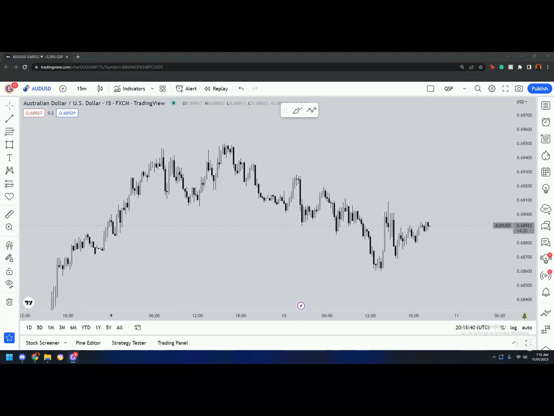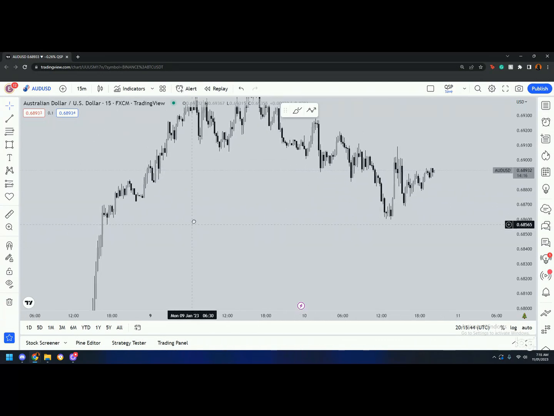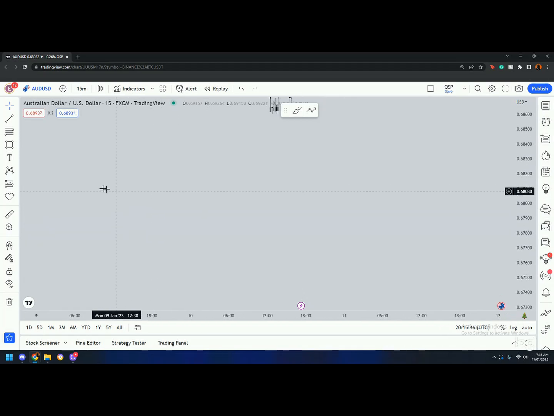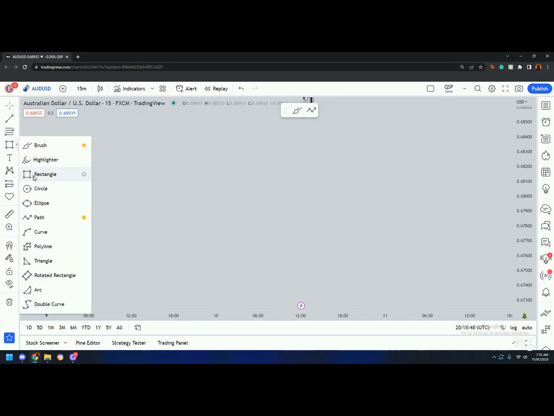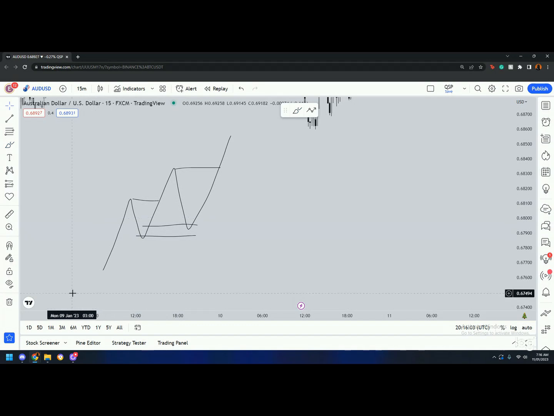All right. So we're going to be looking at break structures and change characters. The general idea is that the highs being broken is a break structure. Yeah, these are break structures. And then they always leave out a little demand zone that gets mitigated. So break structure here, comes down, mitigates demand, and goes up, right? That's the general idea.